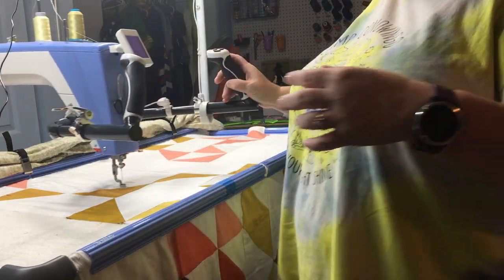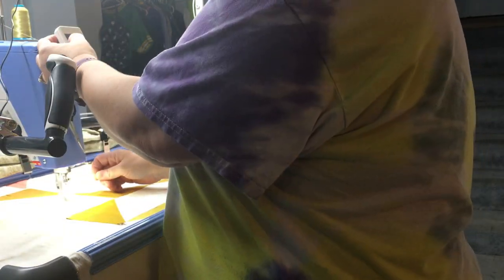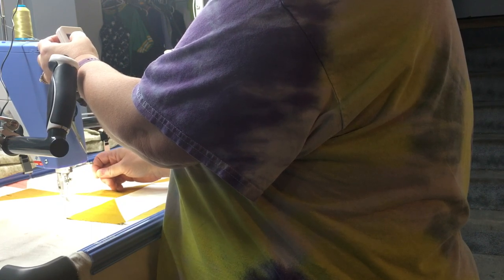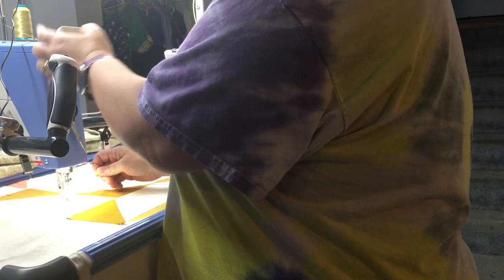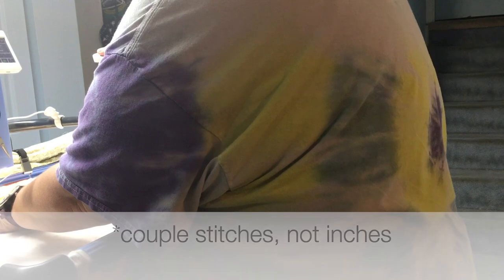And again, I'm going to use 4 stitches per inch for my basting instead of the basting stitch. Needle down, needle up, pull up my bobbin thread, needle down. I hold my threads in my non-dominant hand so that my dominant hand can press the button to start. And once I get a couple inches in, I can let go of these threads. Now I'm just going to come down, again, within that quarter inch. Just slowly coming down.